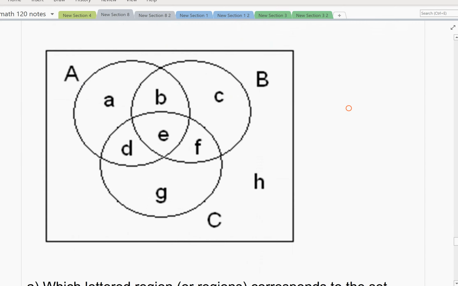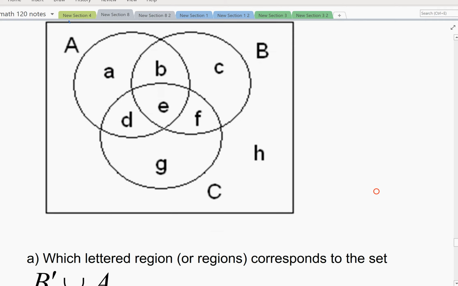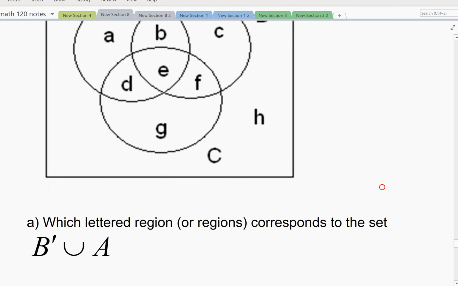So here is my universal set with my circle A, circle B, circle C. This is my universal set, which I didn't label. And then the lowercase letters represent the individual regions. This letter H represents the region outside of my 3 circles. E represents the region that's inside all 3 circles, right? E is in circle A, B, and C, and that's the only region that's in all 3. A here would represent the region where it's in circle A, and that's it. It's not in any of the other circles, it's only in circle A. And then everything else in between. So that's the picture that we're going to use to answer the question.